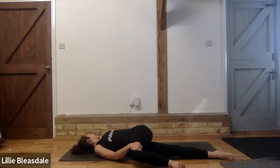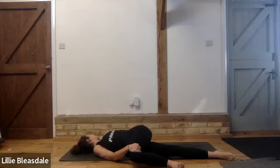This is such a good stretch to breathe into, really practice those long, deep breaths in and out. On the exhale, you often can find that you move slightly deeper into it. Notice where you're feeling it most. Down the back, in the glutes, in the leg. One more deep breath.